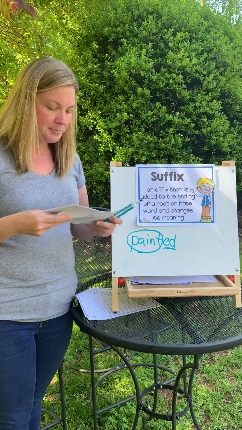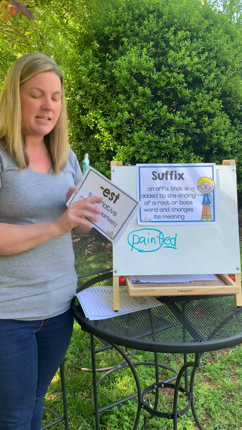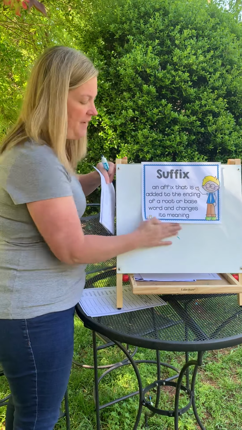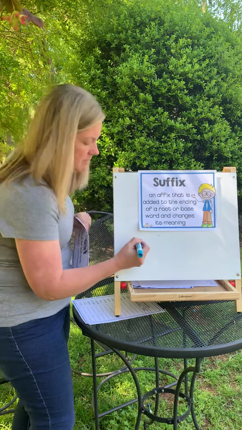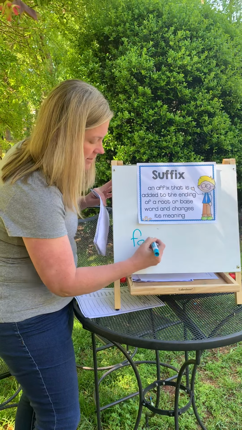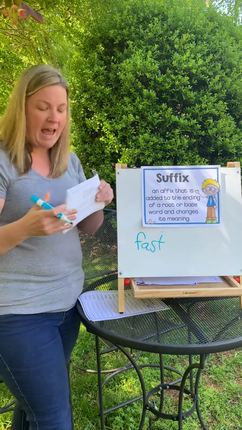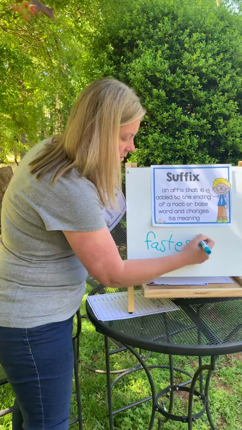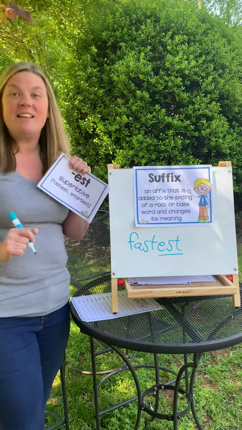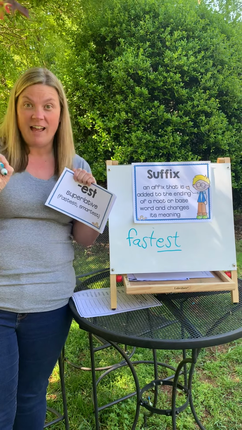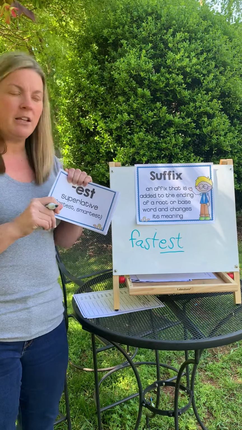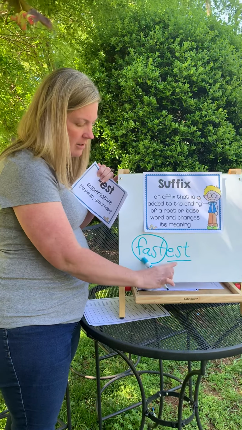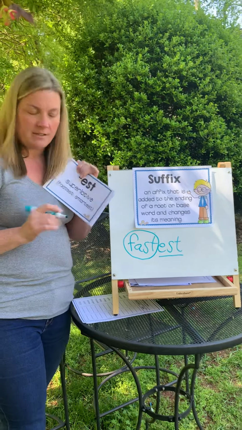Another one is EST, okay? The boy is fast. Let's use the word fast, okay? If we add this suffix, EST, to the end, he is the fastest in his class, okay? See how it changes the meaning a little bit, okay? So fast is the root word, EST is the suffix, okay?